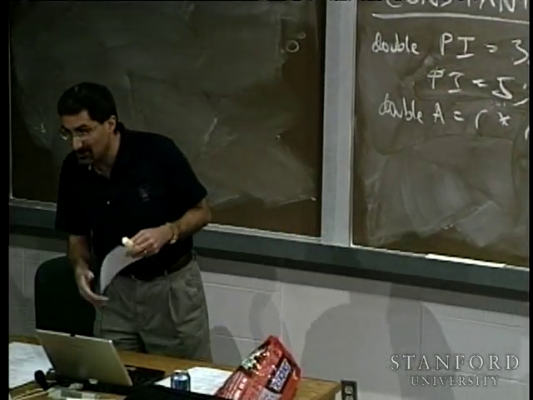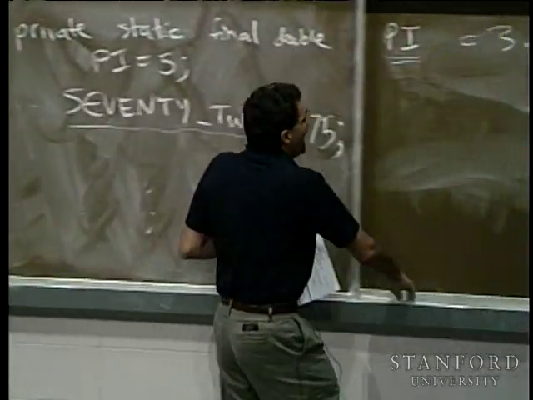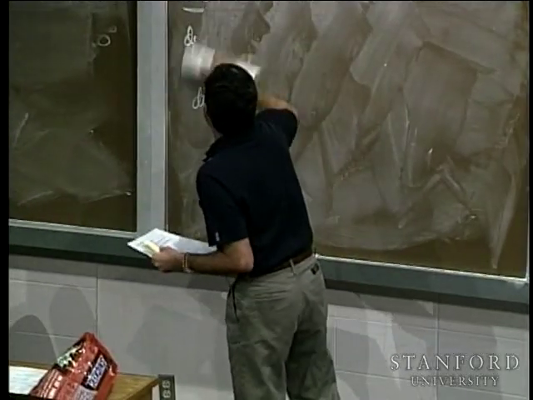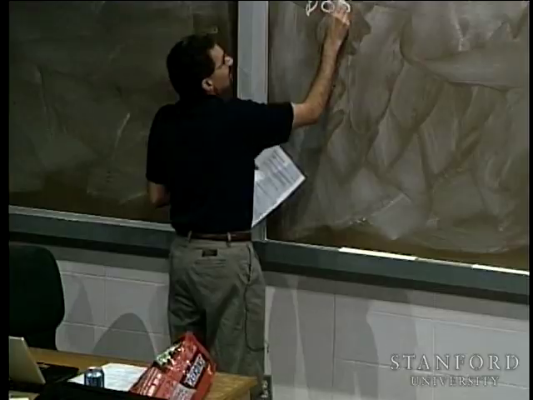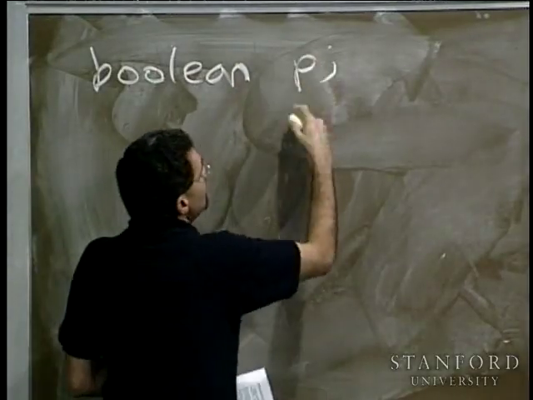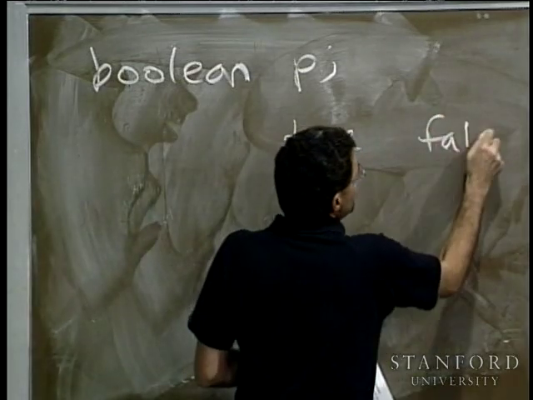I need to push on a little bit, so I'm just going to hold questions for just a second, because we need to go to an entirely different topic. And the entirely different topic we're going to go to is something called Booleans. There was a time when I told you about this type called Boolean, which is just a type for variables whose value is true or false. So we can say Boolean p, and p will take the values either true or false.